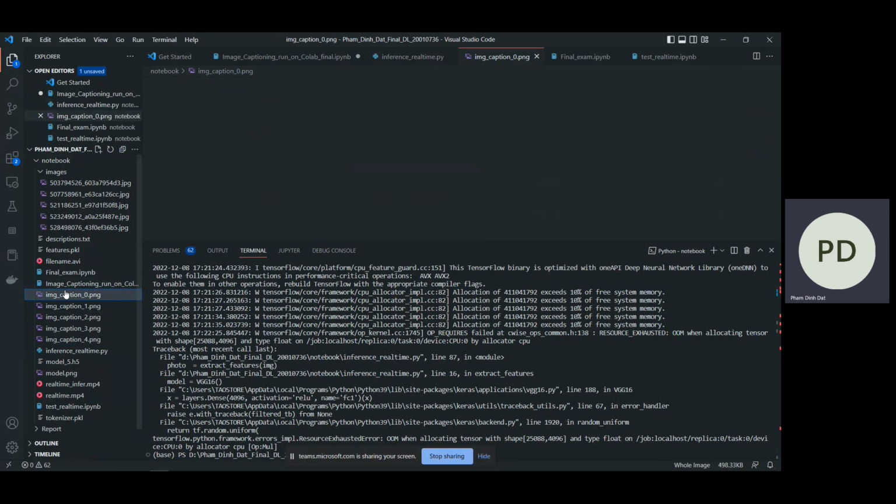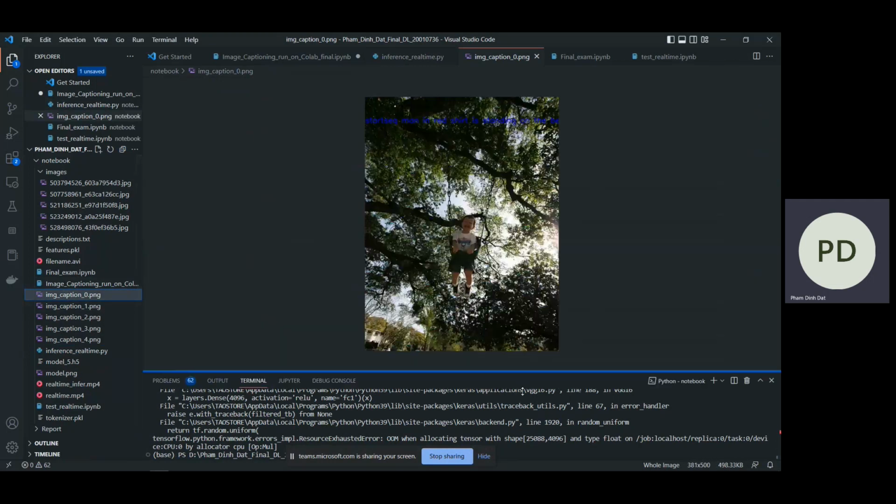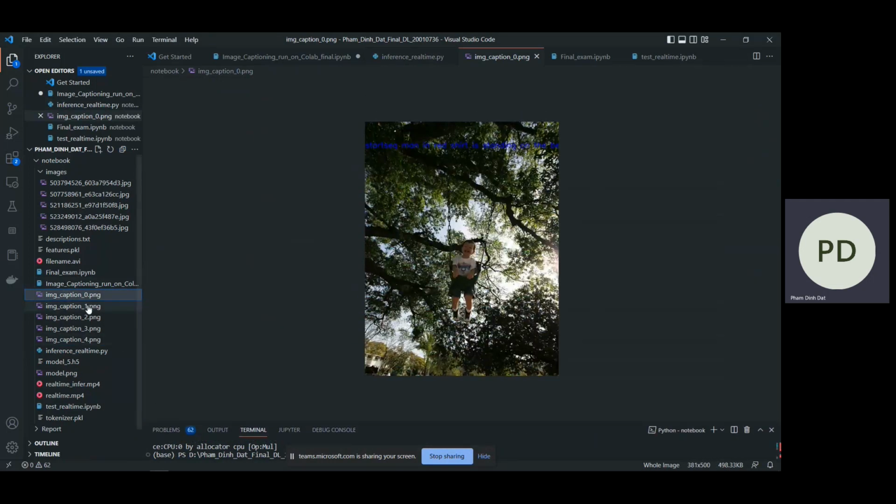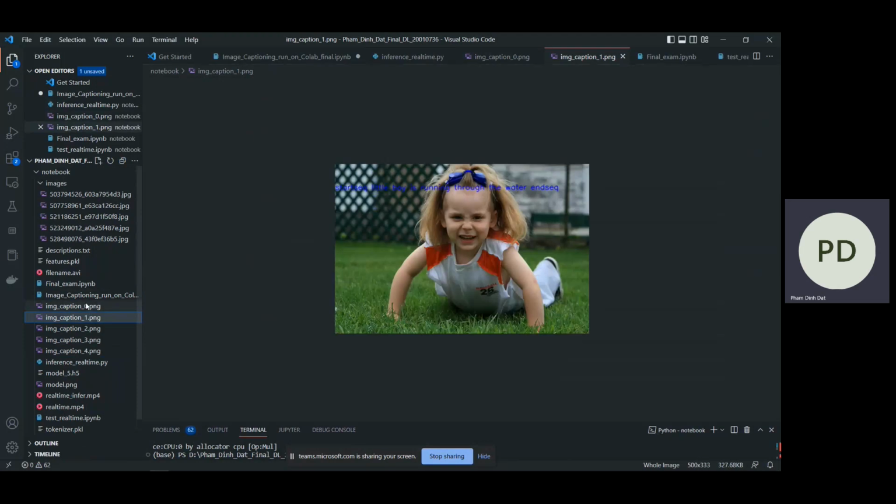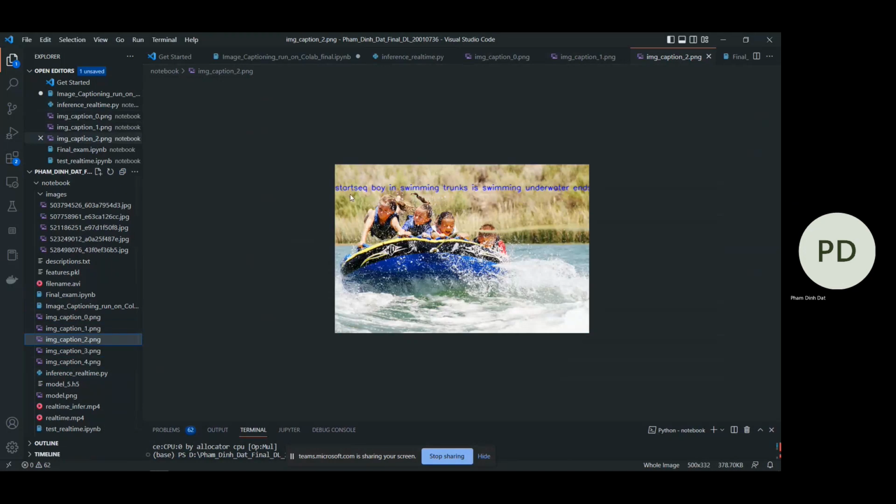But I also ran it on my computer and tested some images. It generates a caption, but you can see it is not good. It's not good. Also, you can see the boys swimming underwater.